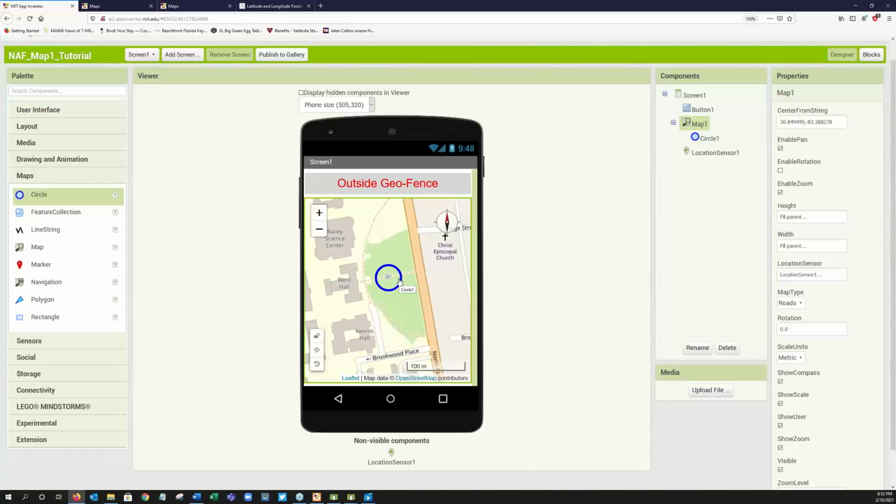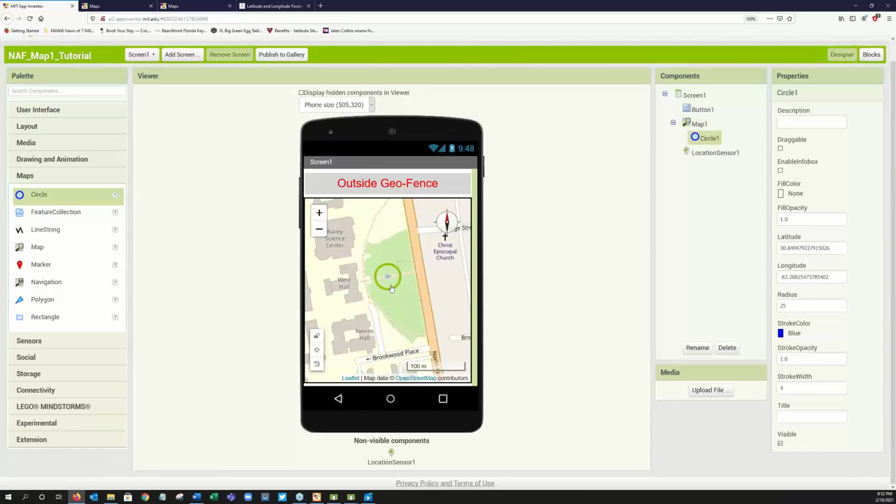And then I'm placing the circle, this circle feature of the map, inside the map, centered around that. Again, since I centered the map already and then placed the circle inside the map, the circle's latitude and longitude automatically picked up the position of the map itself. Had I placed the circle on the upper right, notice the latitude and longitude changes a little bit. Whenever I move this circle around, the latitude and longitude changes a little bit. So that's automatic. I'm placing that in the middle of my map just because that's where I want it.